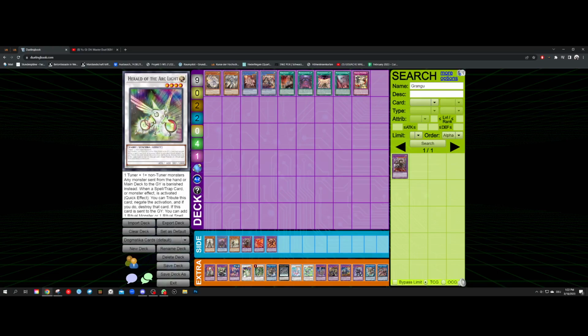This card is good. Herald of the Arclight. Not once per turn. If this card is sent to the graveyard, you can add 1 ritual monster or ritual spell from your deck to your hand. This is also, as said, not once per turn. It can search your ritual cards.